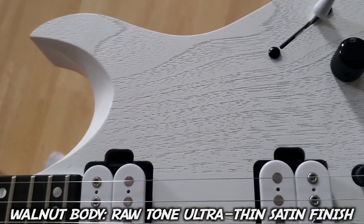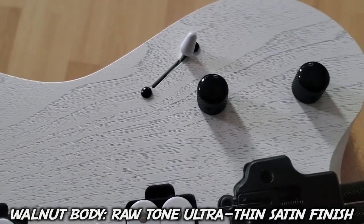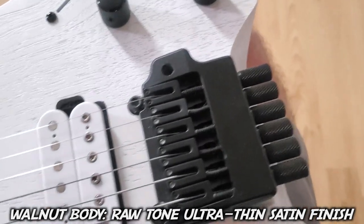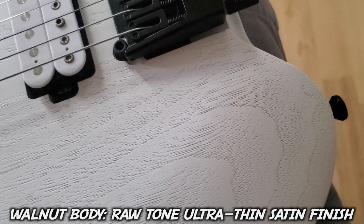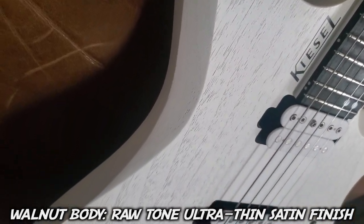But I went ahead and called Kiesel and asked what it might look like if I decided to go for walnut instead. And they were honest with me, which I really appreciated. They said, hey, I'm not sure if that's going to turn out. It might. But anyway, I decided to take the chance because I figured that walnut would show decent grain. And sure enough, it showed a beautiful little grain pattern here. I really dig the way this turned out. It looks incredible.